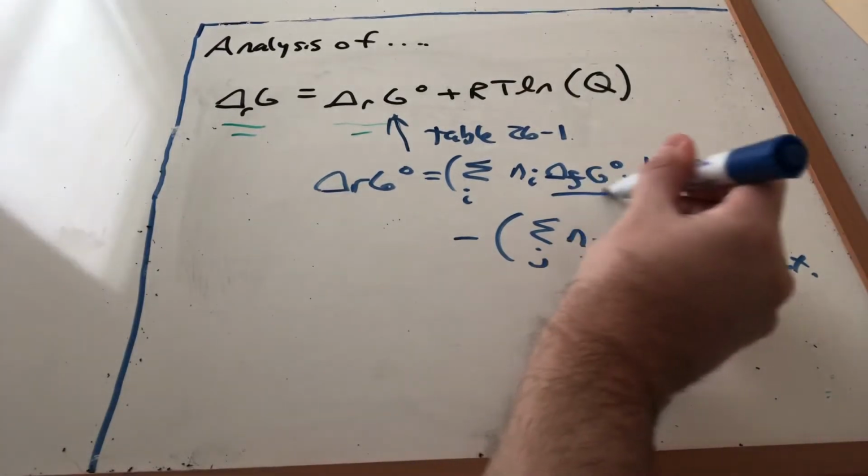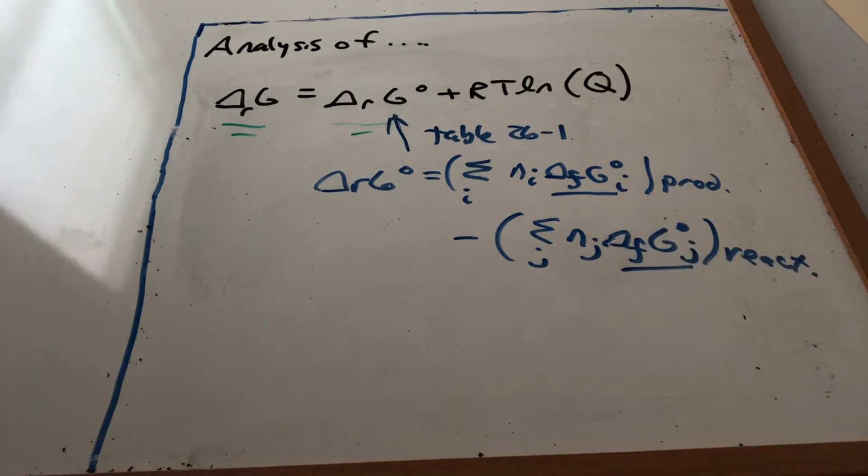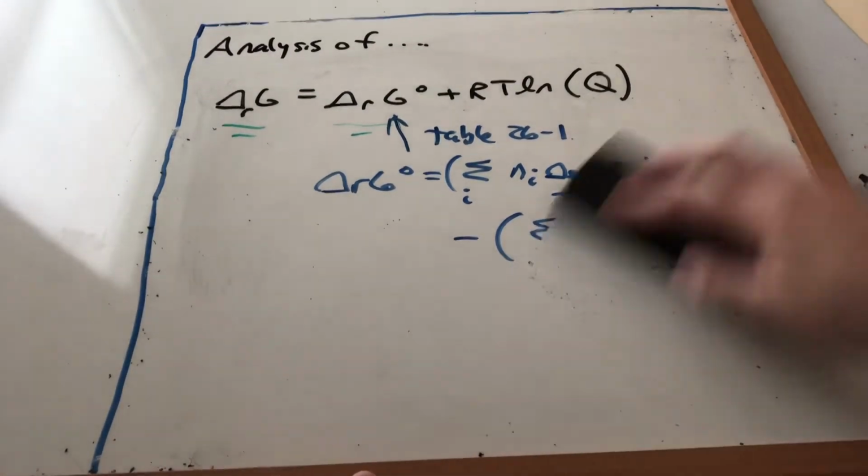All those delta G's in the table, even though they're just labeled as delta G's, all of them are molar quantities, okay? So again, you just have to pay attention to units. Sometimes we use the overbar. Sometimes it's like, oh, well, we understand that they're molar, so we don't use the overbar. So like I said, just be wary of that. Along those lines, let's try to analyze this now.